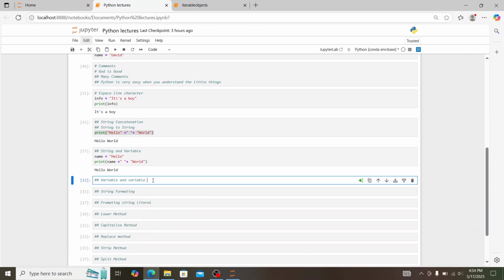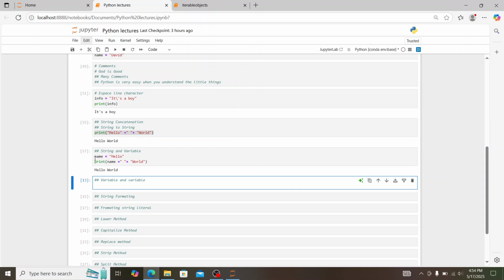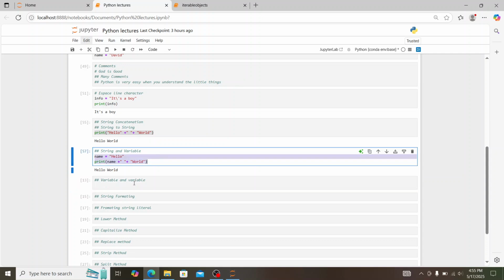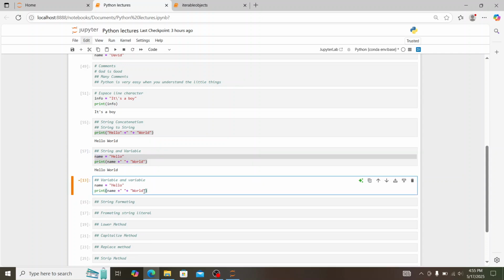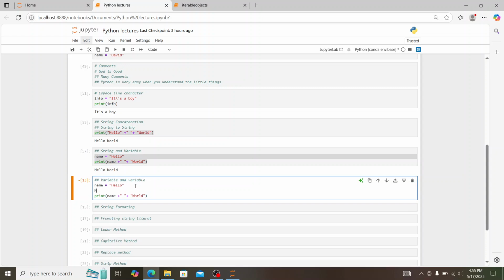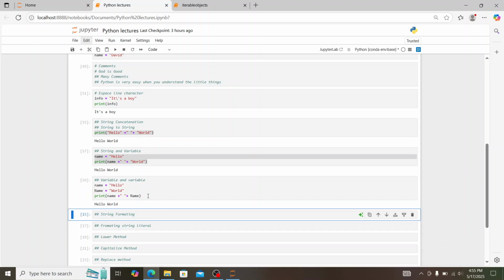Now variable to variable, what I'll do is copy this information and paste it here. So I'm going to have the next one, name is equal to world, and we'll close it. Then change this to name here, and when I run this now, you see the same outcome. So now we're adding both variables together.